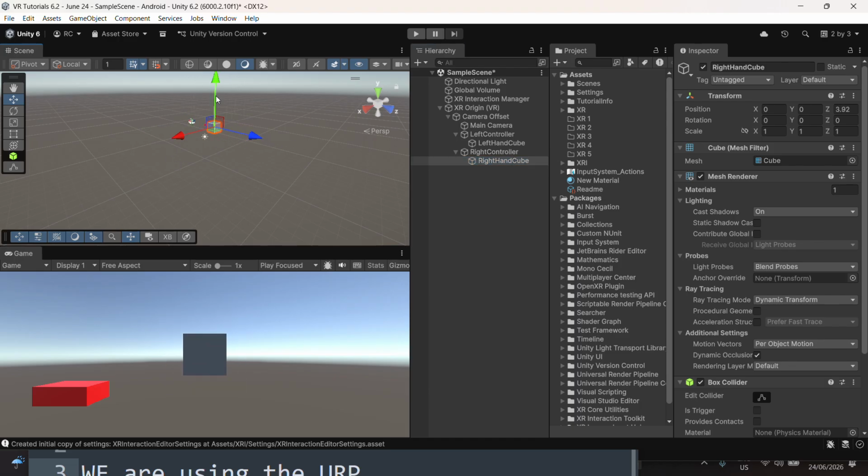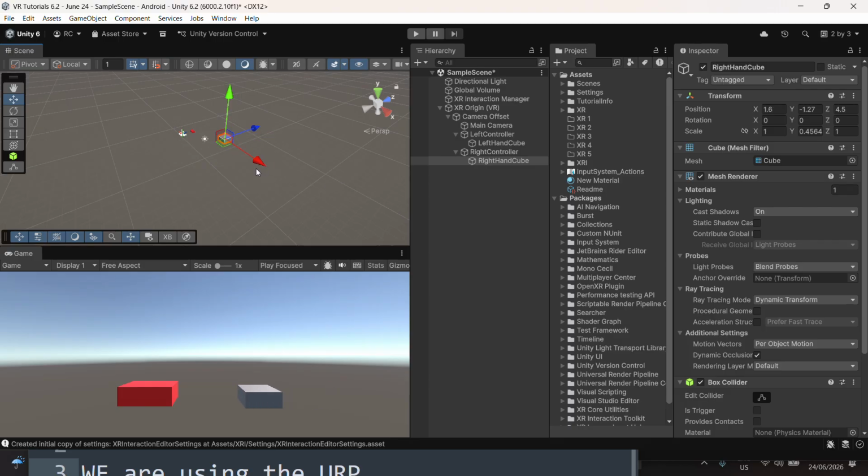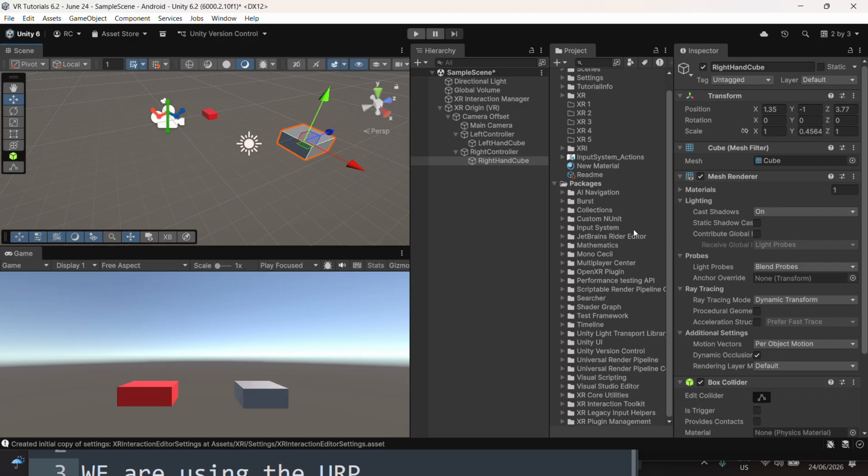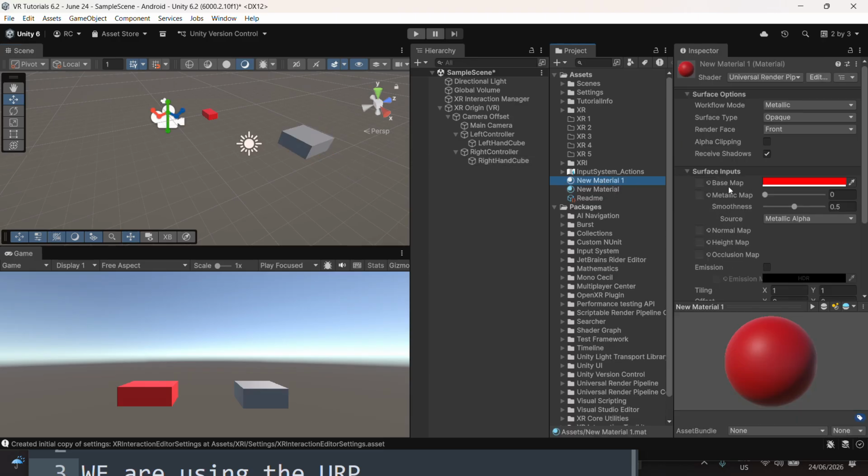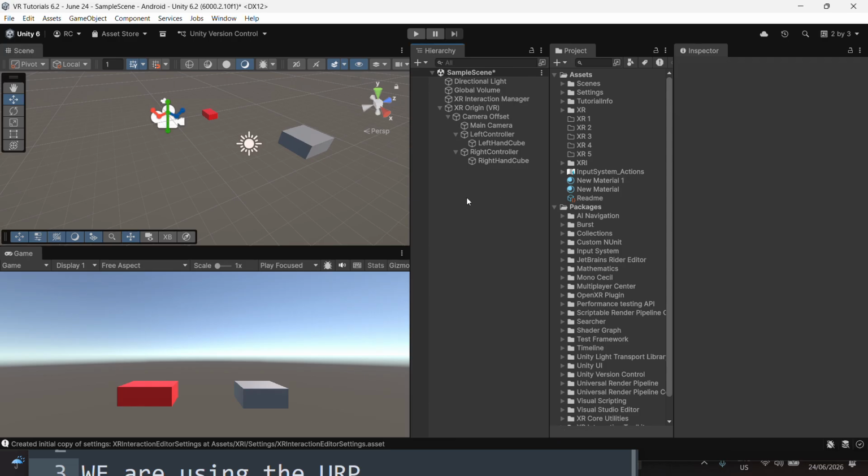Place it here. There we go. So take note, one square here is 1 meter by 1 meter, okay? That's my left hand. For the new material, just make that blue, okay?